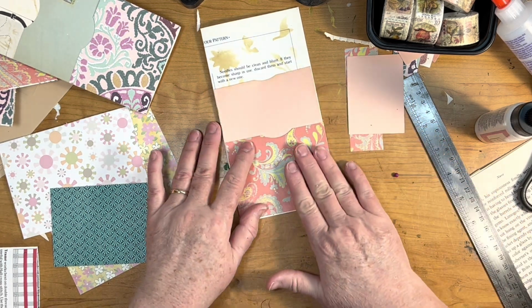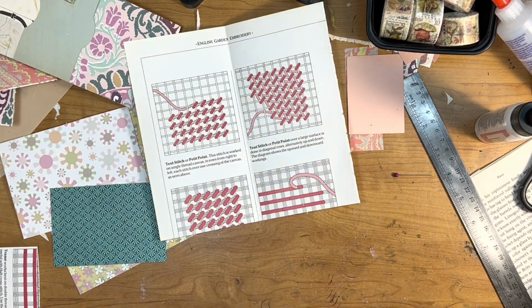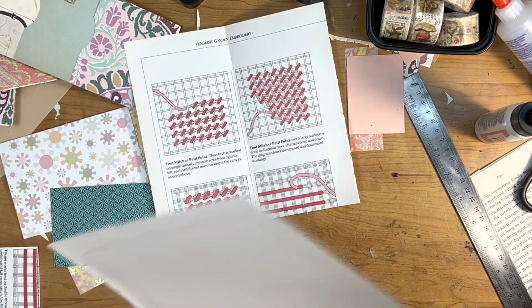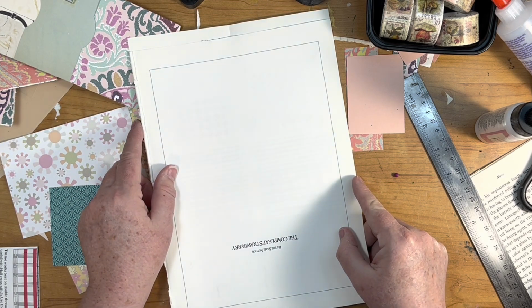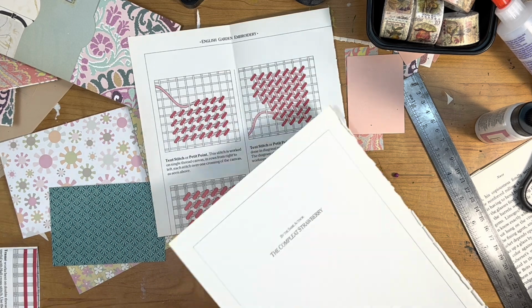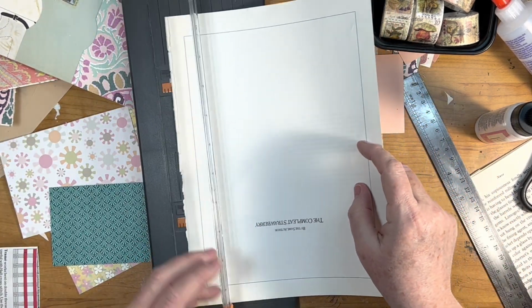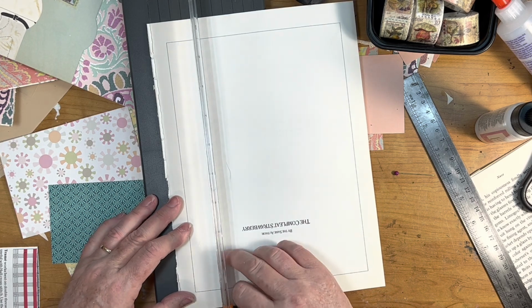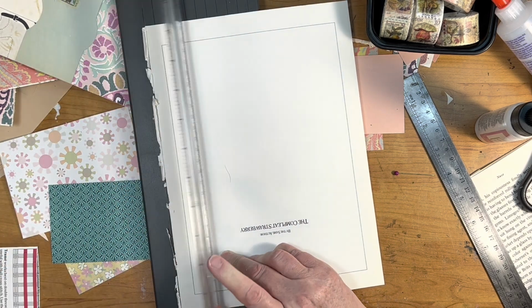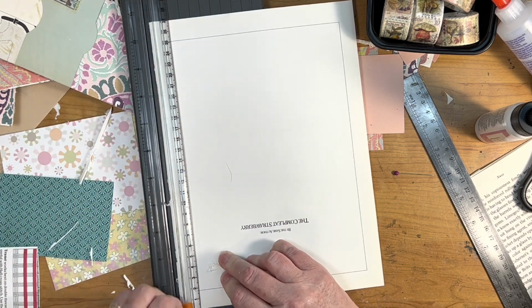I have a drawer in this desk that I keep all the blank paper in, to cover up the backs of tags and stuff. And since it's from the same book, it's going to be about the right width, and I'll just cut off the length of it. I'm just going to get that rough edge off right there. I think I may have just made it worse, but not too bad, maybe.